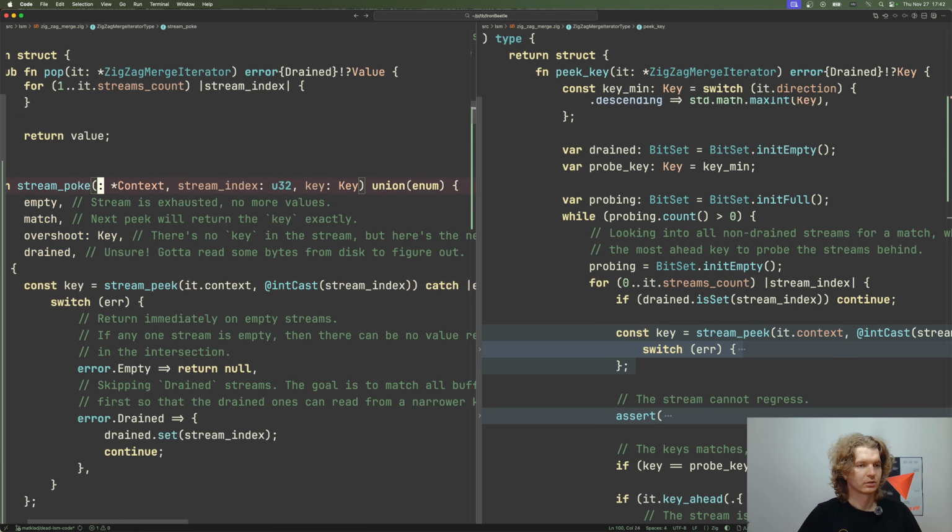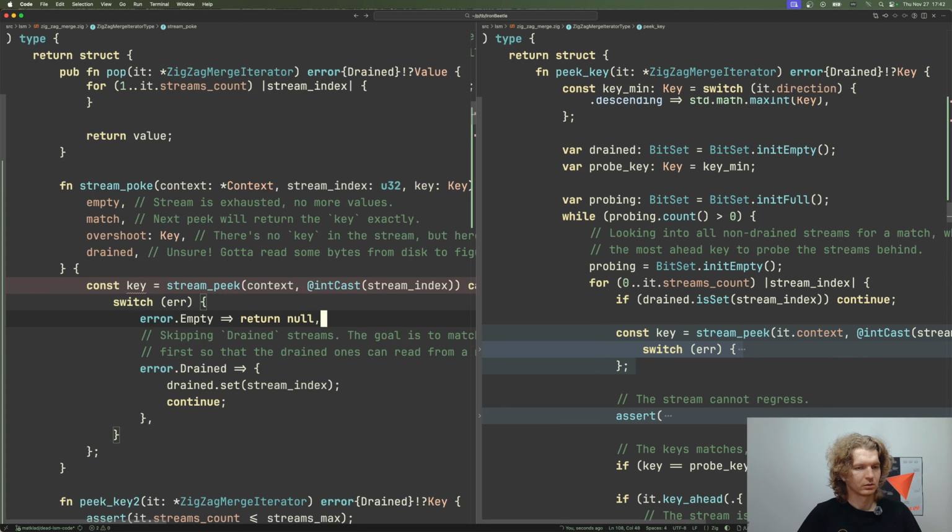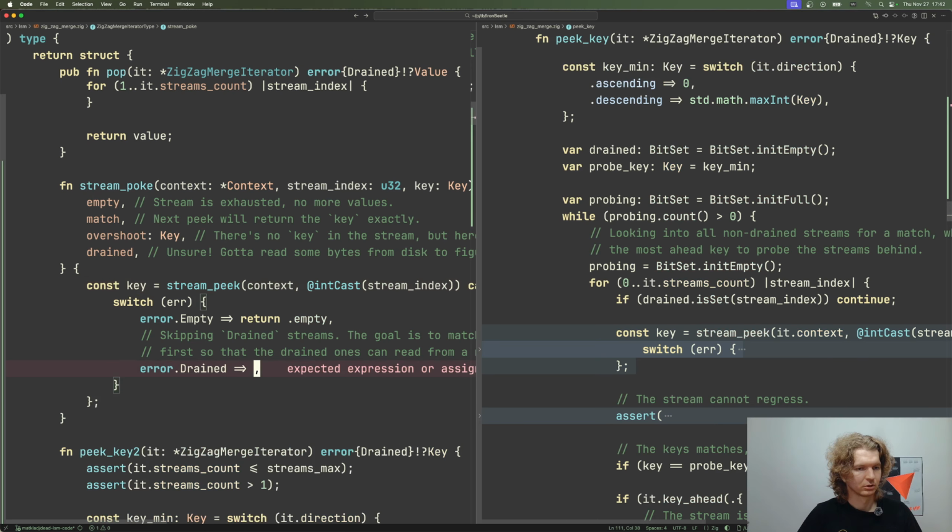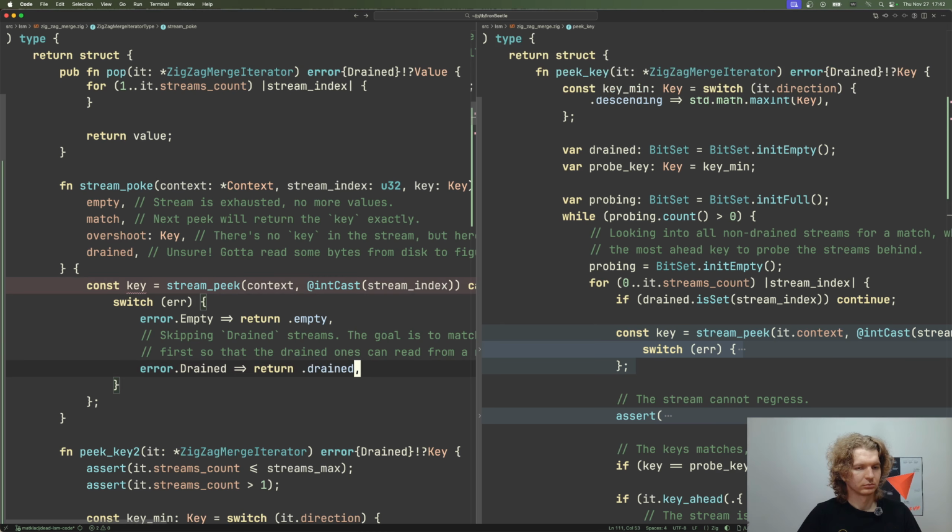We need just, oh, actually, well, why not? Context is fine. So empty, return empty, drained, return drained.